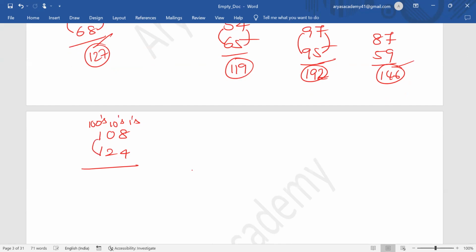Okay, first we'll take up this 1 plus 1. It is in hundreds position, so it becomes how much? 200. 0 plus 2 is 2 only, but it is in tens position, so 2 tens are 20. 8 plus 4 is actually 12, but 12 is in ones position, 12 ones are 12. So if you add it up, you'll come to know it is 232.